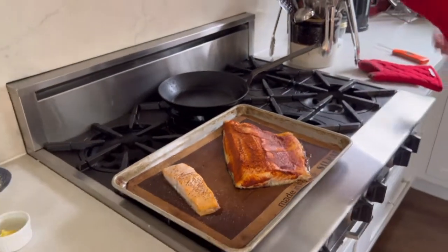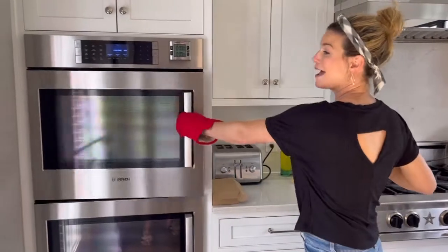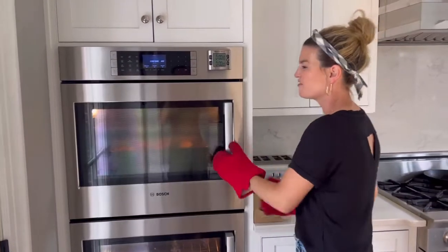So I'm going to rotate it, put it back in, because I'm looking for it to be between 120 and 125, depending on how you like your salmon done. I'm okay with it being a little underdone in the middle. So I'm going to give it about 5 more minutes.